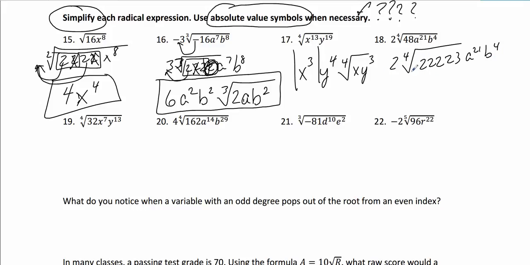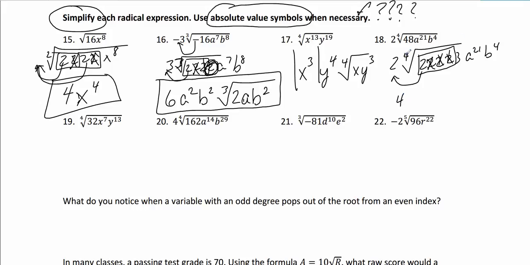So how many 2's do I need in a group? I need 4 of them because that's what the index says. So I take a 2 out, I cross the other 3 2's out, right? They're going in the trash. Okay, so this 2 gets popped out, becomes a 4.